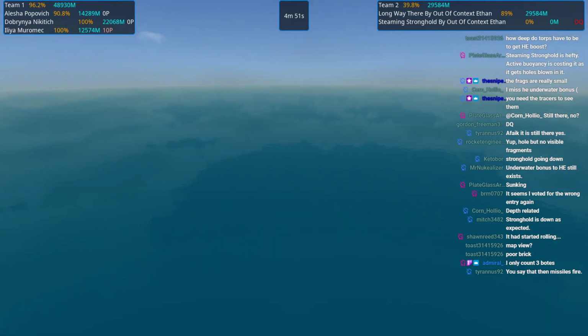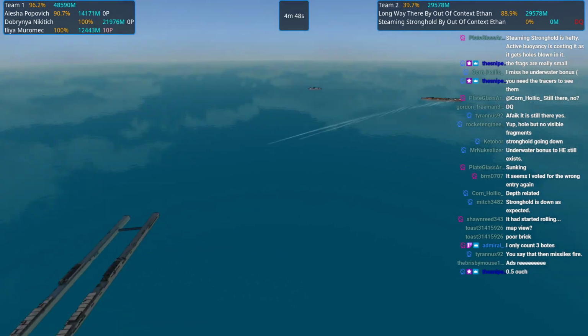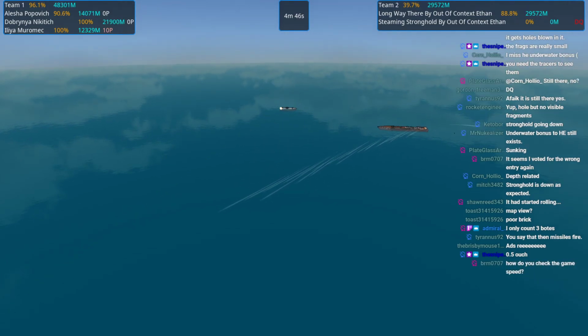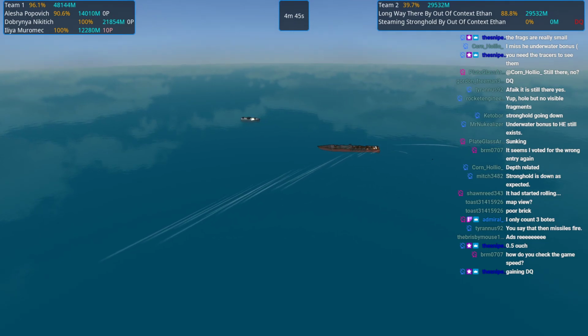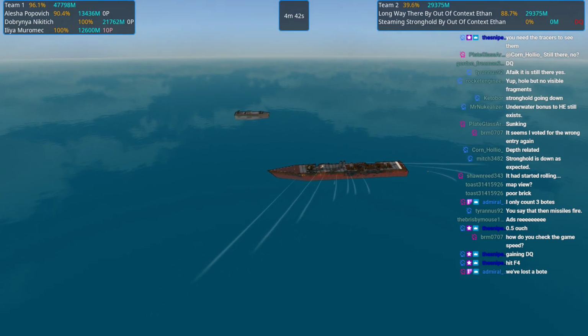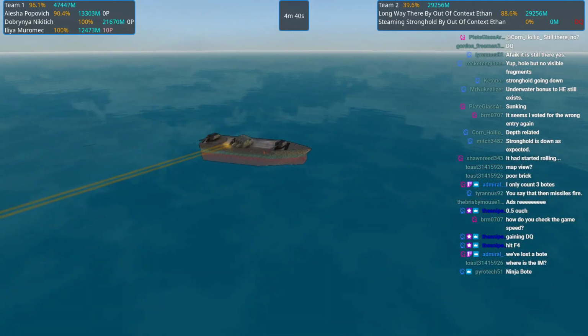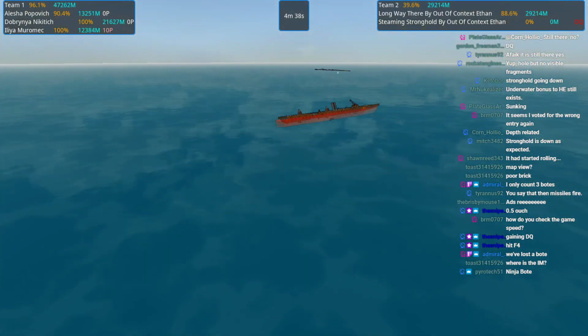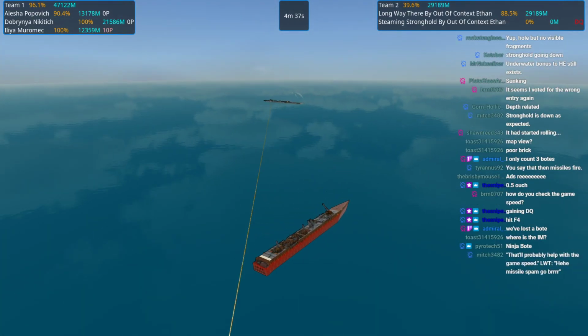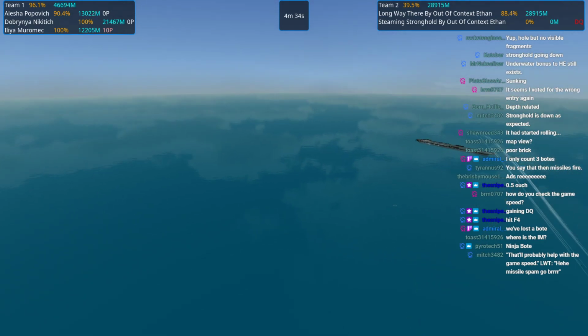Yeah, where's the other boat? Push F4. Yeah, what the heck is going on here? So here's the Alicia Popovich. This is the IM. Where's the DN? The Dobrina Nikitich is just gone. But it's not gaining DQ time.